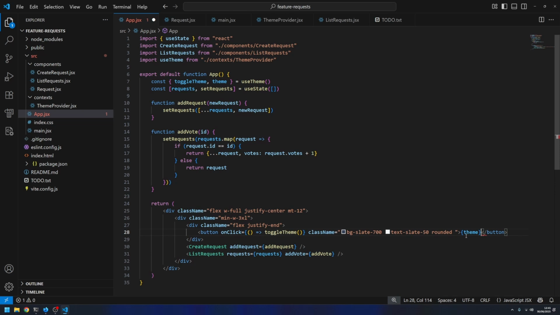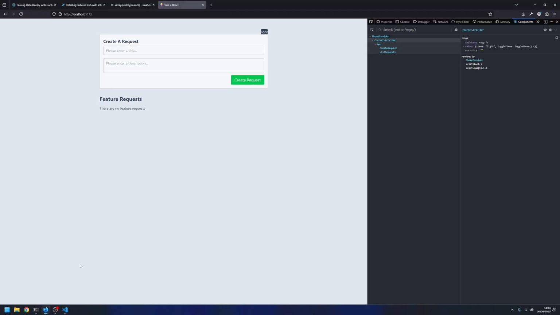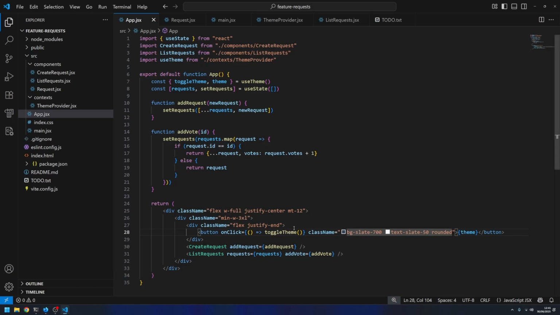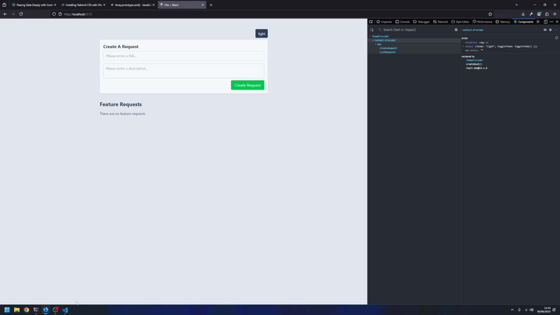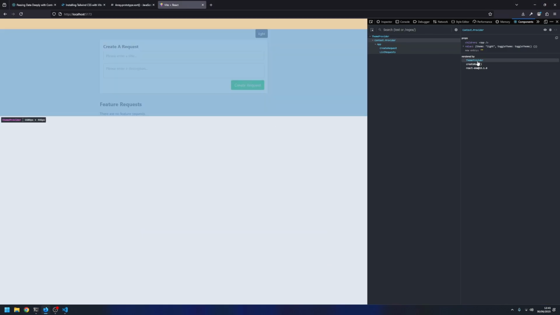Theme, like that. So it should show light or dark. We'll just leave it at that. We won't go too crazy with it because it's just a little button. Oh, actually, what we will do is add some padding. That'll look awful otherwise, so px-3 py-2 should be fine. Maybe add a little margin at the bottom. Add some space. So is that updated?